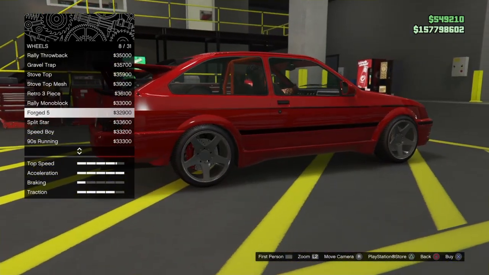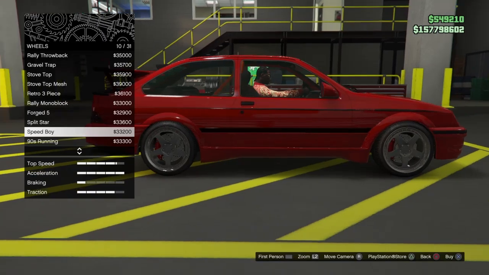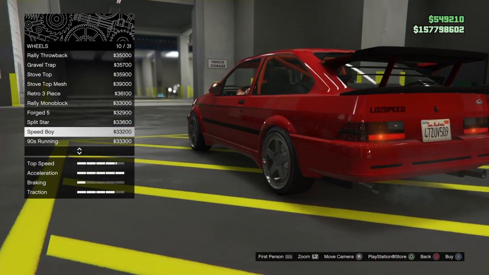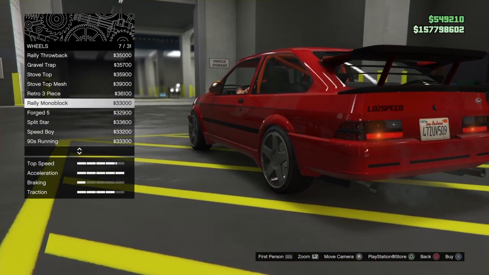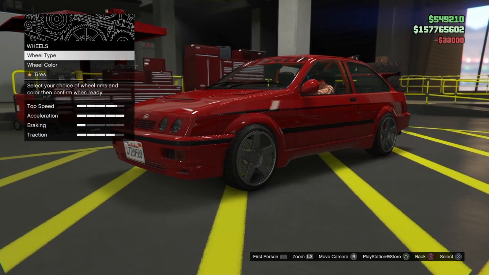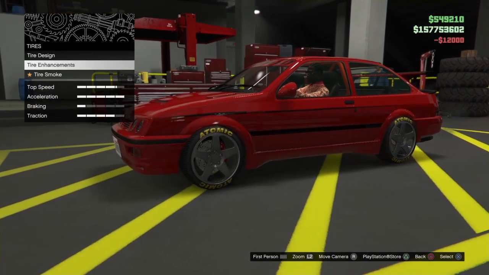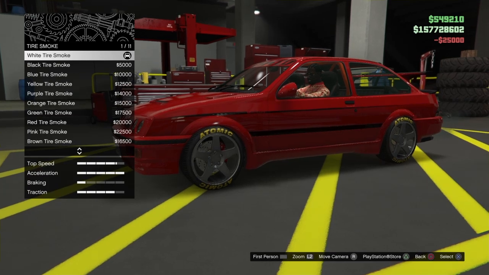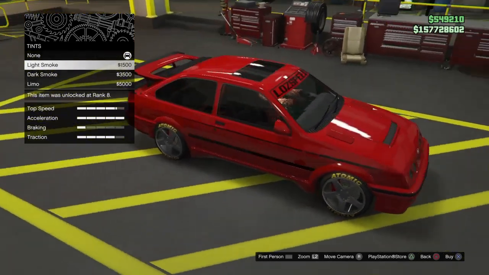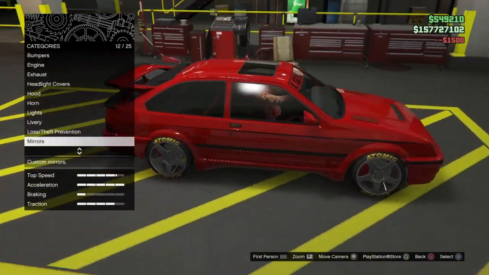So I'm personally gonna go with, okay, I think I'm gonna go with the Speed Boys on here. Keep them alloy maybe. No, Rally Monoblock. I'm gonna go with the Rally Monoblock, and just gonna put racing tires on it. Bulletproof tires, tire smoke, I'm gonna leave as normal. Window tint, light smoke, which actually colors the sunroof, by the way. And that's gonna be it, except for the paint job.